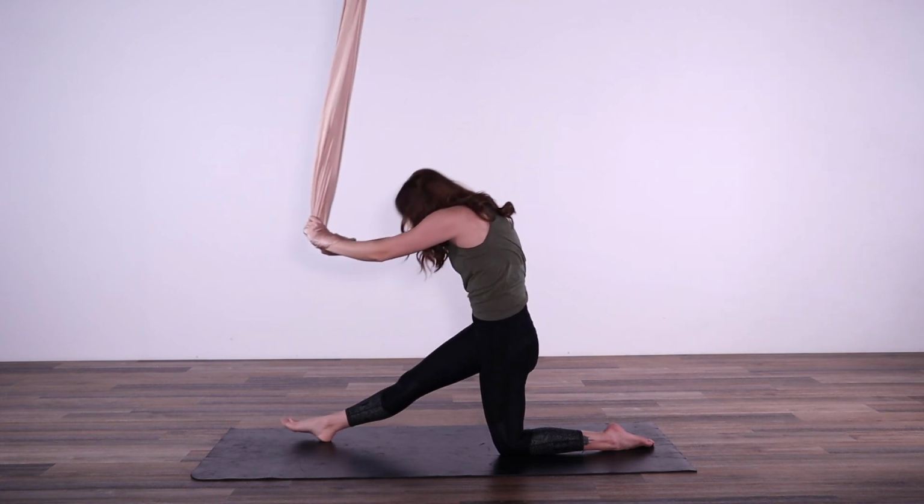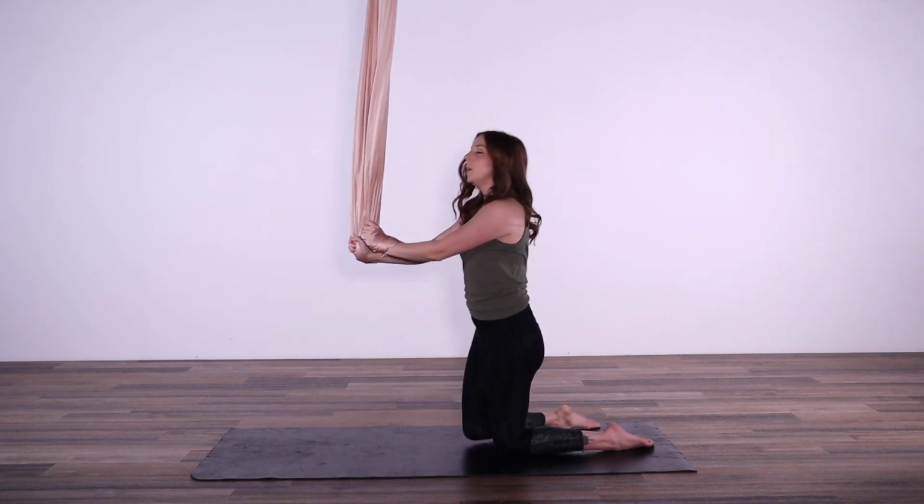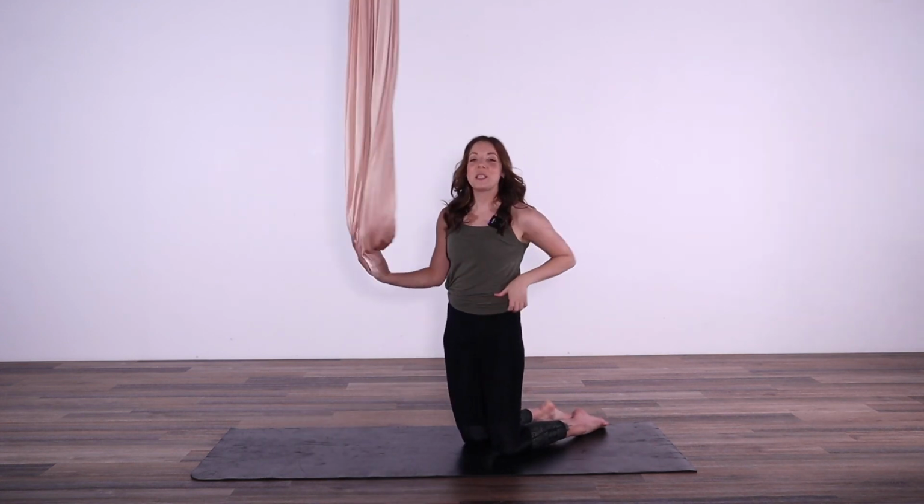And let's slowly roll it all the way back up. Bring the knee back, and you can release the hands. So that is our low lunge and our half split, and a few different hand variations that you can go into that one.